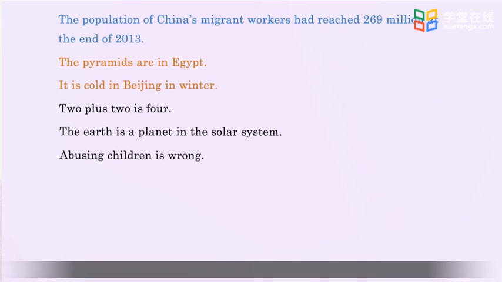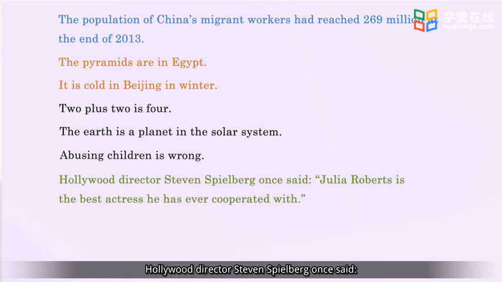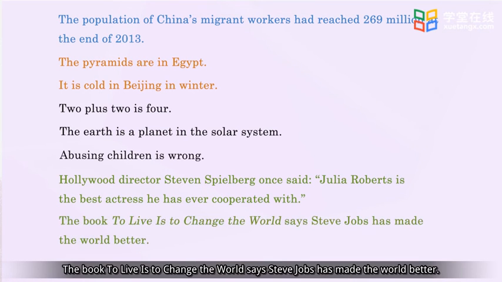Yes, it can. Hollywood director Steven Spielberg once said, Julia Roberts is the best actress he has ever cooperated with. Can this be evidence? Yes, it can. The book To Live Is to Change the World says Steve Jobs has made the world better. Can this be evidence? Yes, it can. So let's answer the question of what materials can be used as evidence.